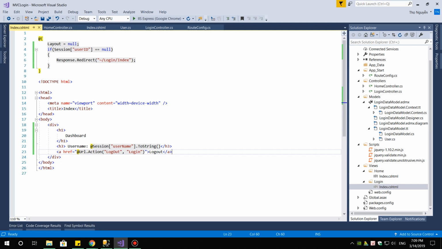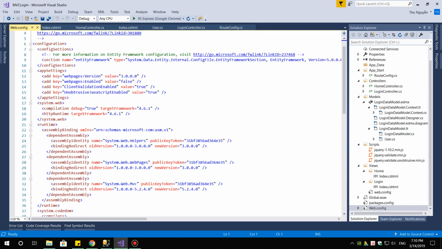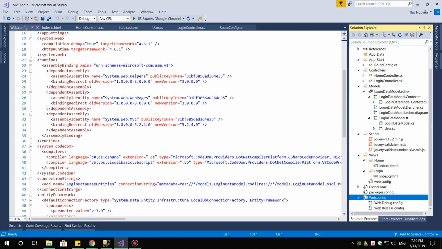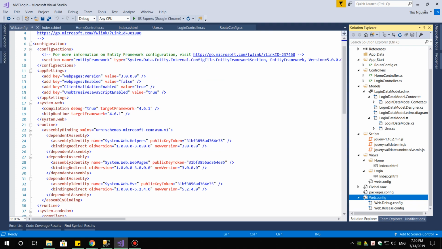By default, a session will be valid only for 20 minutes. After that, the session will not be valid, so in that case the user needs to log in to the application again. If you want to change this session timeout, you can do that in the web config file like this: sessionState timeout is 30 minutes instead of 20.